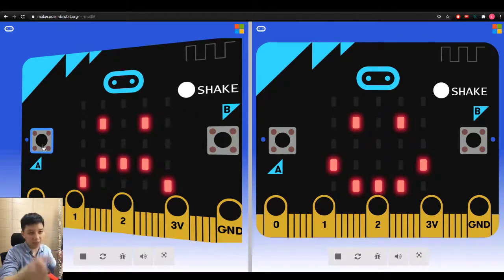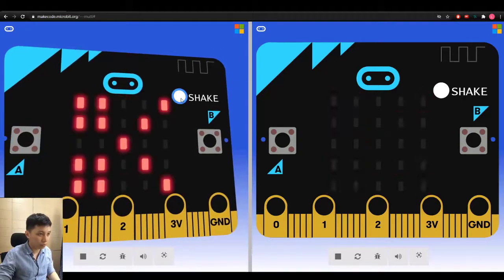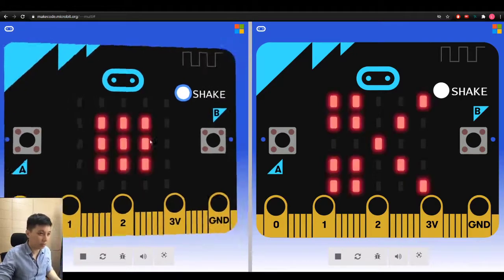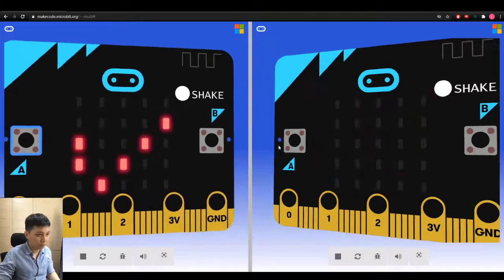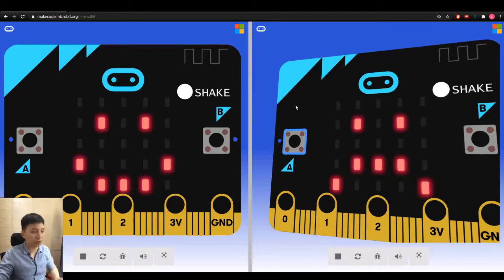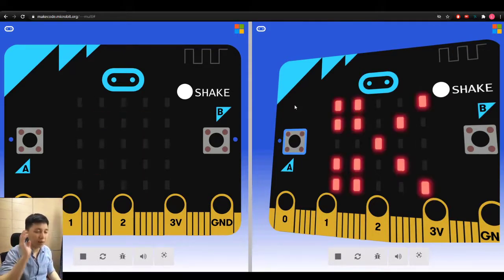Alright, and yes, right hand side is win, left hand side is lose. Okay, and let me also do other scenario so that this time the left hand side will win. So let's say rock and scissors then. Okay, confirm and confirm. Yeah, so win and then lose right there. Okay, so this is basically what I want. Alright, that's all I want when I plan to do this game.